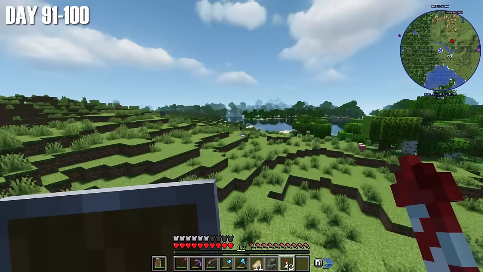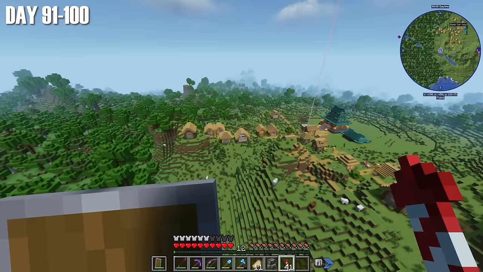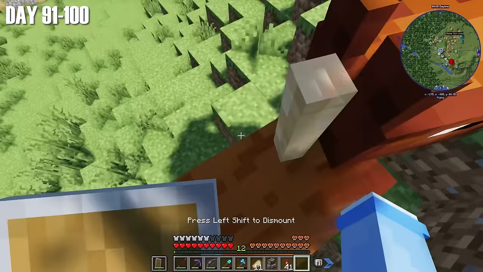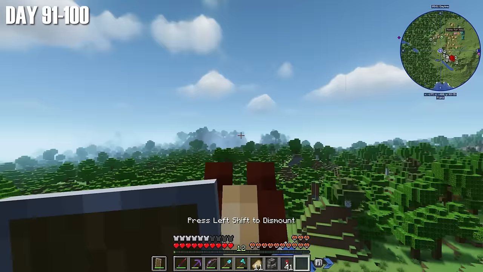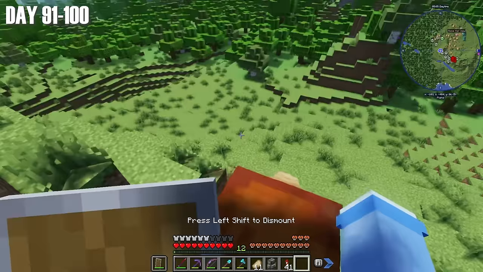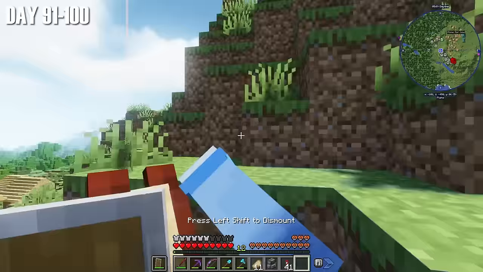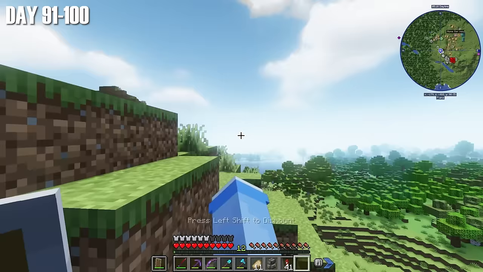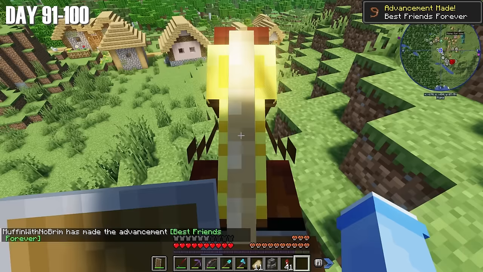Not seeing any horses. I'm seeing cows, sheep, and all of the above. That's a horse. Is it a good horse? Hey, buddy? Love me. No, I said love me. Come on. You're so close. Nope. Come on. Dude. You will be my best friend. There we go. And I have a horse now.